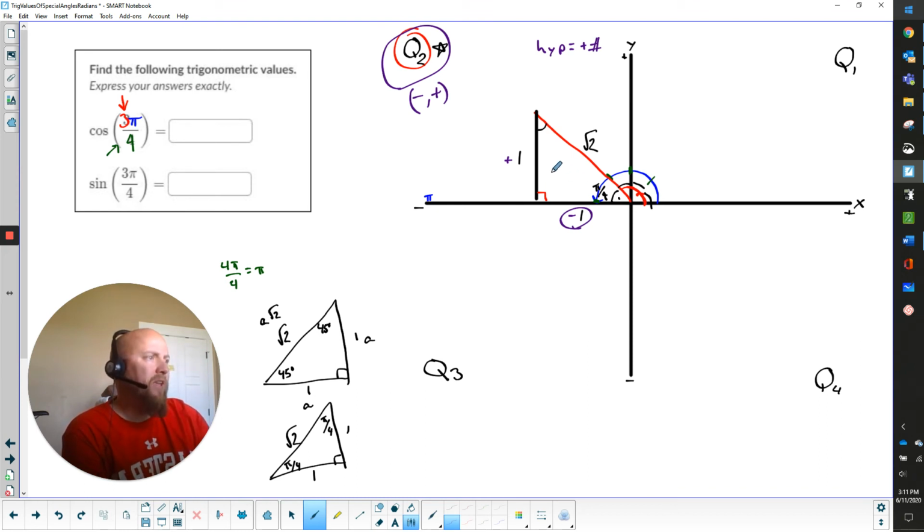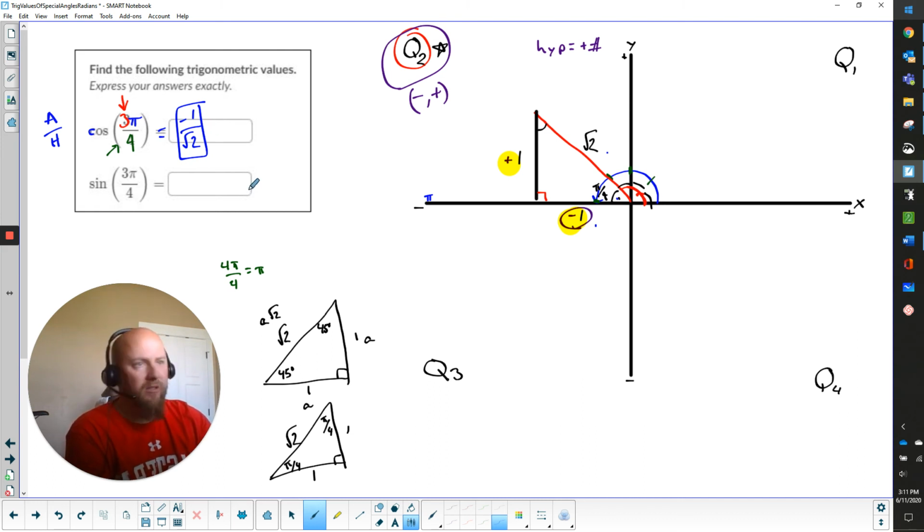All right, so if we know the 3 edge lengths of the special right triangle that we landed on in quadrant 2, and we can adjust the signs on the 2 legs to be signed properly, then we could very quickly just do the Sohcahtoa. Okay, so cosine we know is adjacent over hypotenuse from the Sohcahtoa, and I'm just going to stand in that reference angle corner here and go adjacent over hypotenuse. So that's -1 over root 2. Now, this is a fully acceptable answer. It's considered reduced and exact.